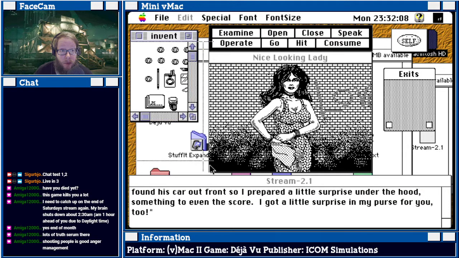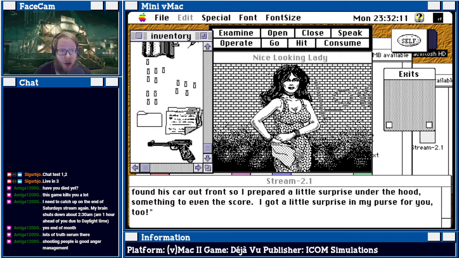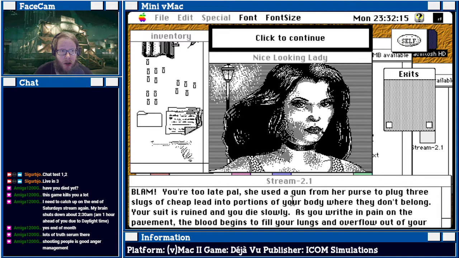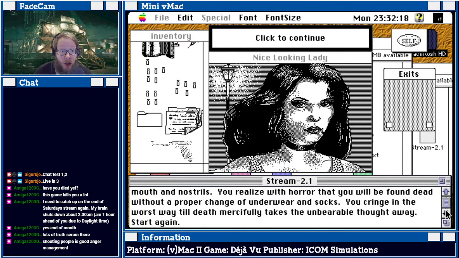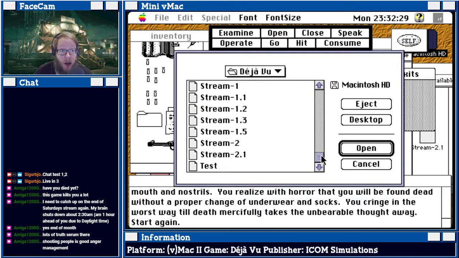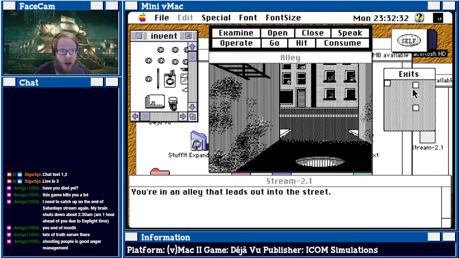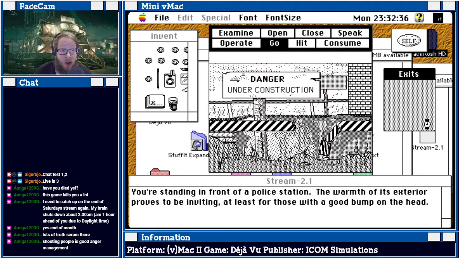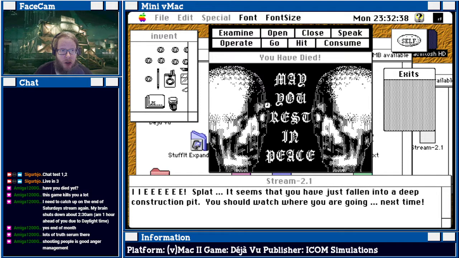We don't like her very much. She will shoot us dead. There is very little for us to do on this side. This is just a police station. This is the construction where we will basically perish.